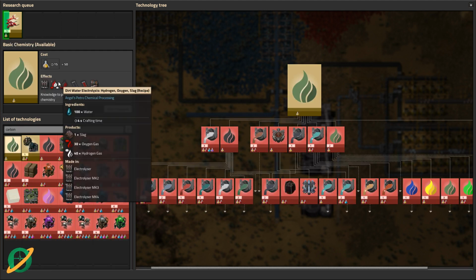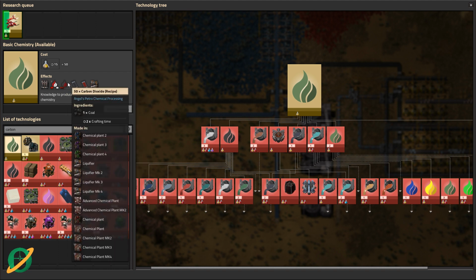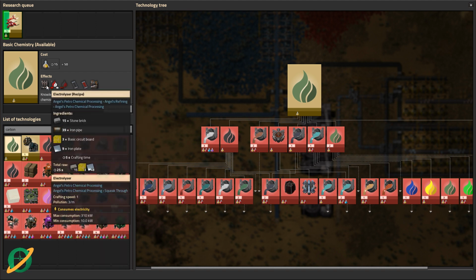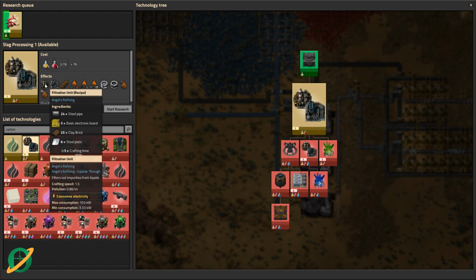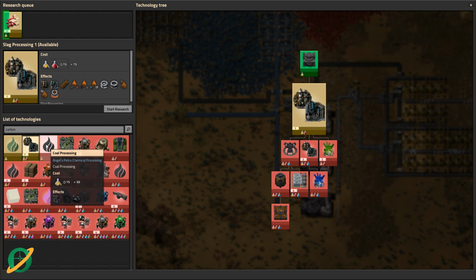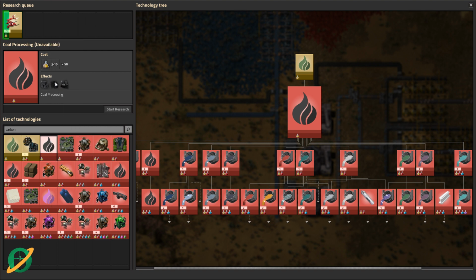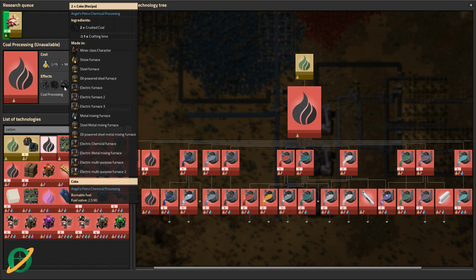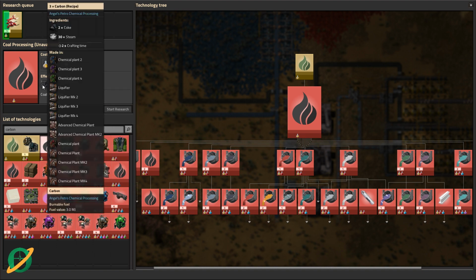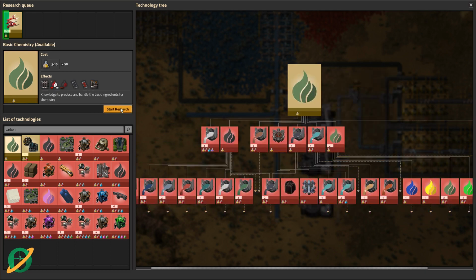Basic chemistry, is it? That is Angel's carbon dioxide. That's not what we want. Angel's refining petro. Angel, here we go. Alright. Angel's petro is coke. We don't have coke. Crushed coal. 2 crushed coal turns into coke. Okay. So this gives us carbon from... Okay, so that is actually what we need.